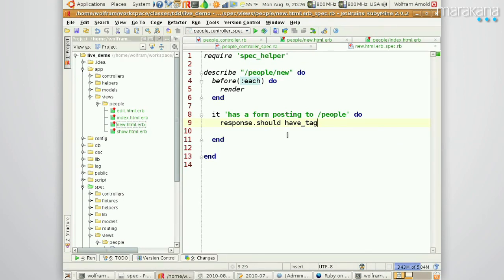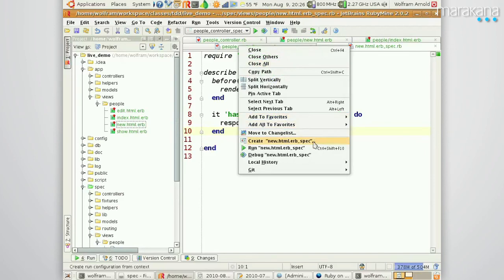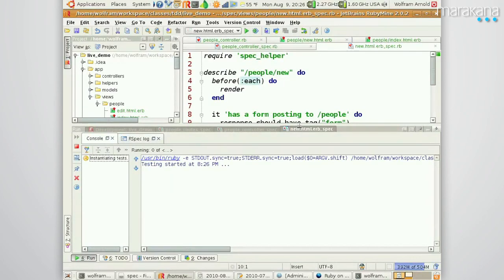Now this checks for HTML tags using CSS selectors. I'm going to give you a simple one. The simplest one is form. So you put the tag name there, and this will return success if there's a form tag on the page. Let's start here because we're missing something, but I want to show you what we're missing.